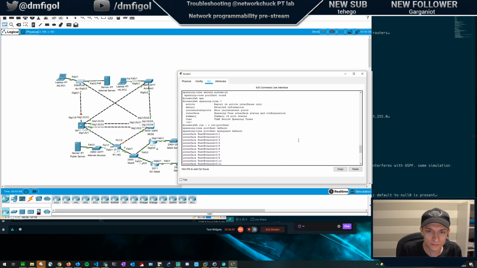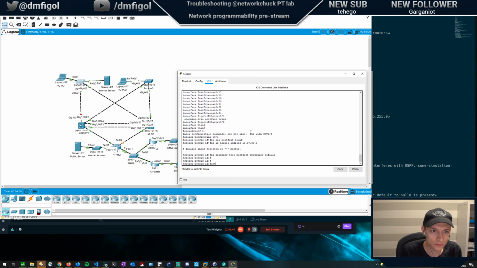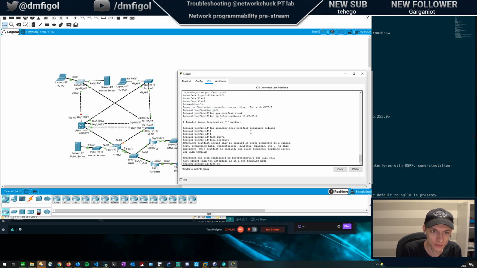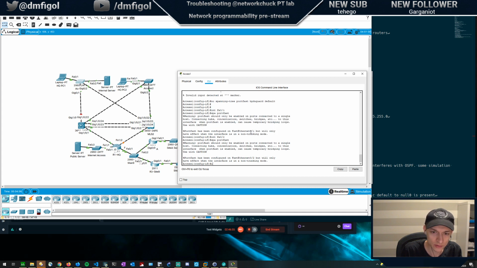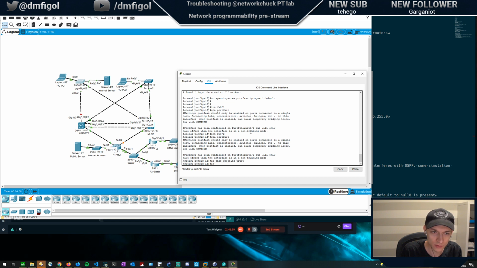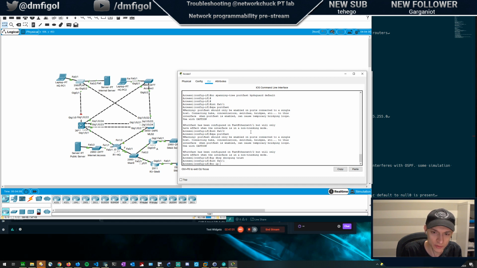Okay. And then on port 0/1, spanning-tree portfast. Port 0/2, spanning-tree portfast. And also DHCP snooping trust. On port 1, no ip dhcp snooping trust.